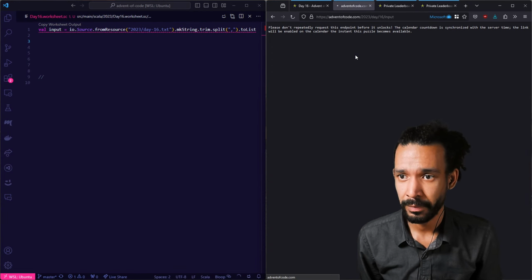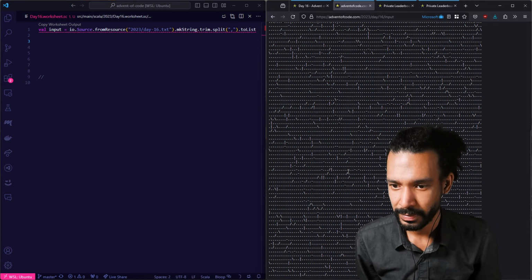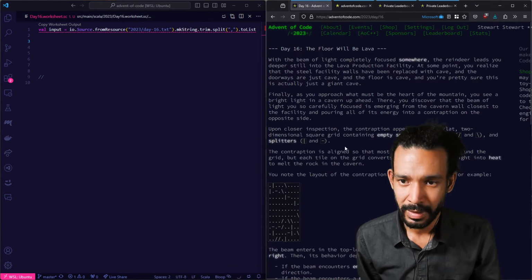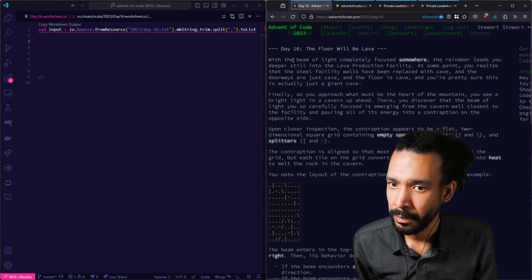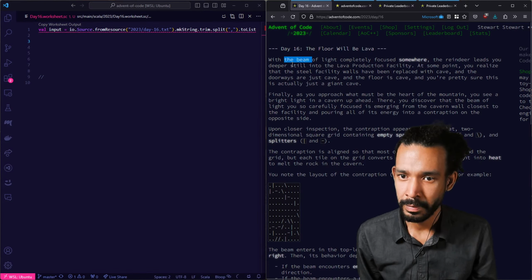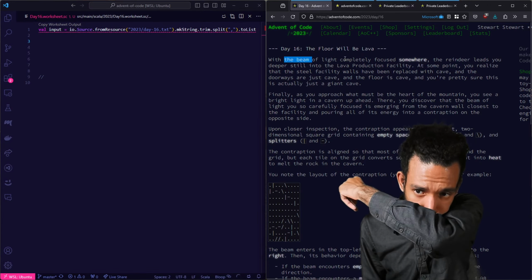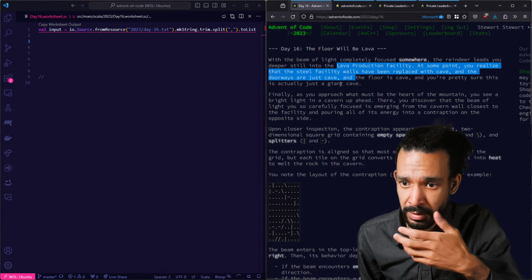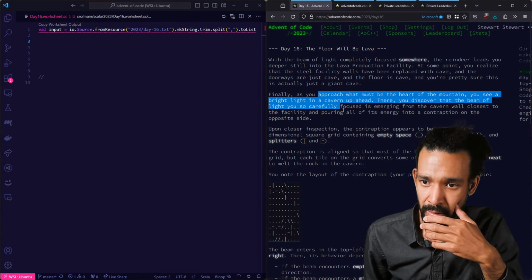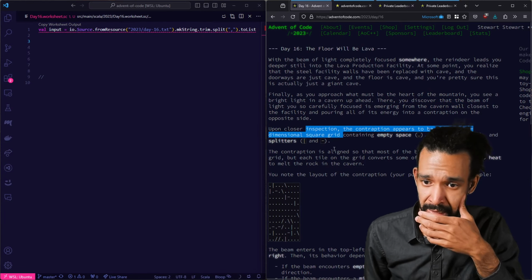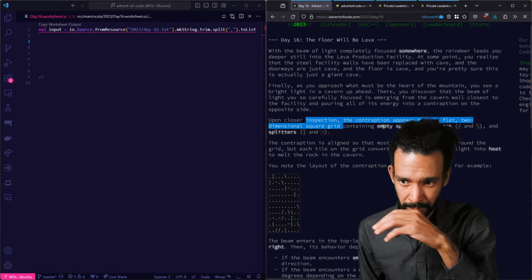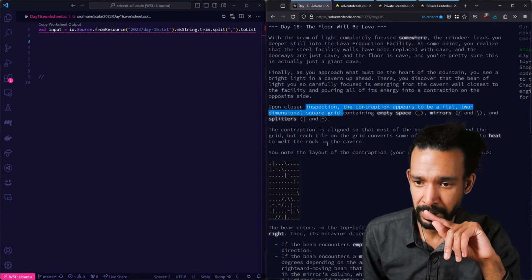Floor will be lava. Ooh, cool, cool, cool. Another grid problem. Okay, lava production facility. Bright light in a cavern up ahead. Flat two-dimensional square grid containing empty spaces and mirrors and splitters.